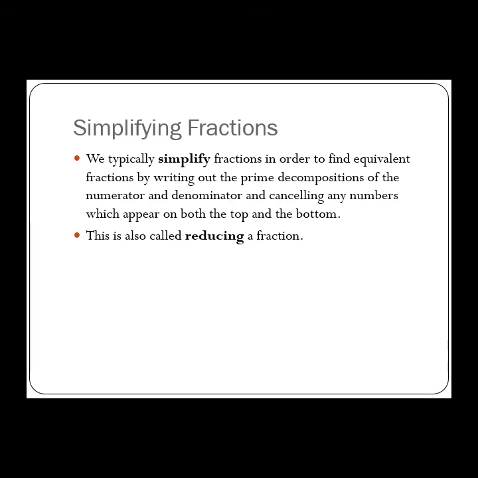When we talk about simplifying or reducing fractions, we want to make sure there are no common factors. So that goes back to our previous lesson. No common factors between the numerator and the denominator. So in this case, I have 112 over 236. And I'm going to use those factor trees from before to see what factors they might have in common. 112 ends in a 2, so I know that 2 is one of the factors.